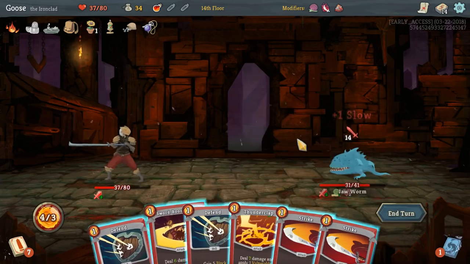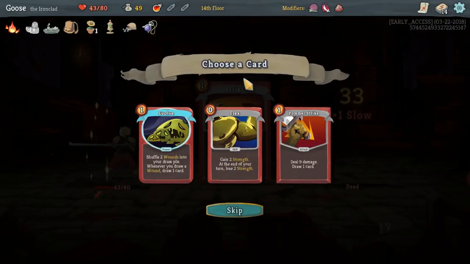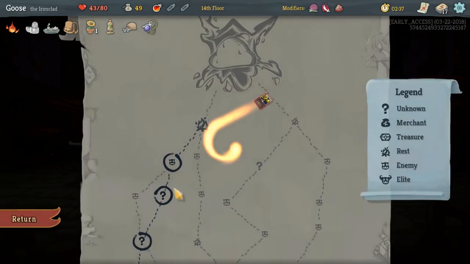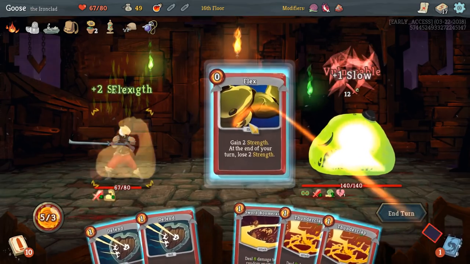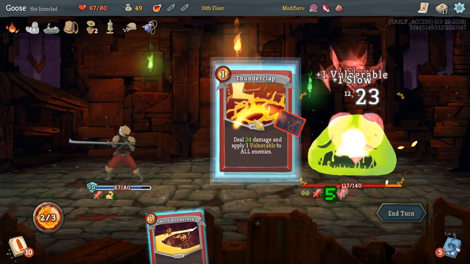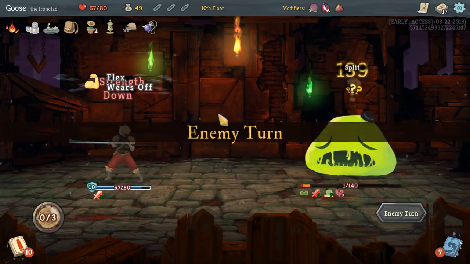How much is this gonna do? It's enough to kill him, so. We also start with, like, infinity energy. And there's a flex. There's also a pommel. But I think I'm just gonna take flex, and we're gonna rest, and we're gonna fight this boy. Flexes are great, because they count as cards for slow, of course. I believe we've just messed him up really good.